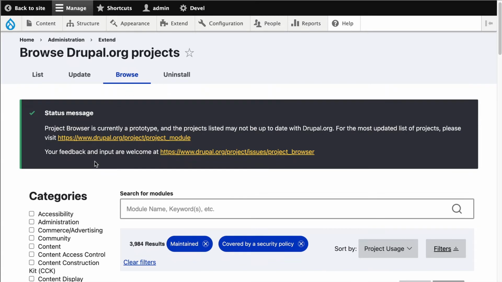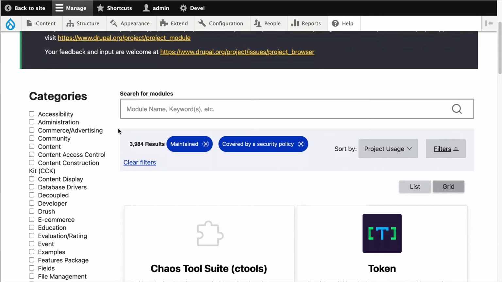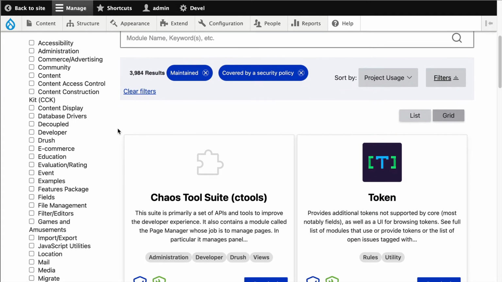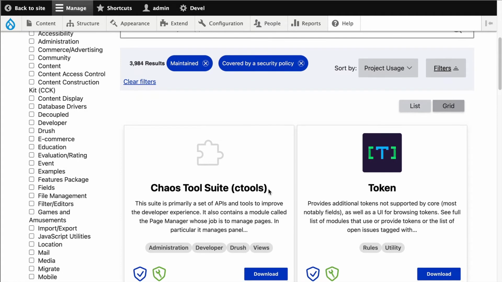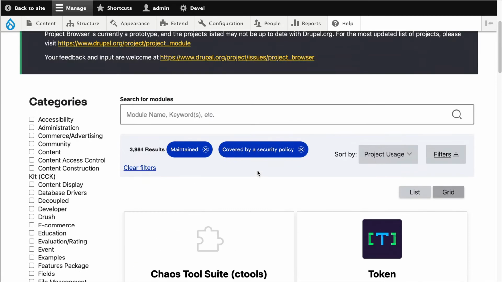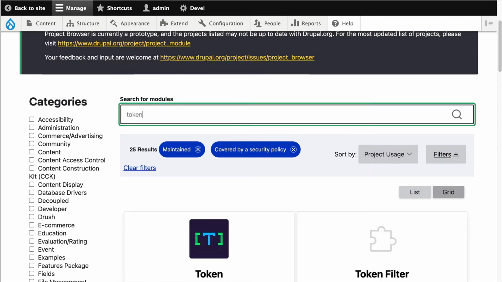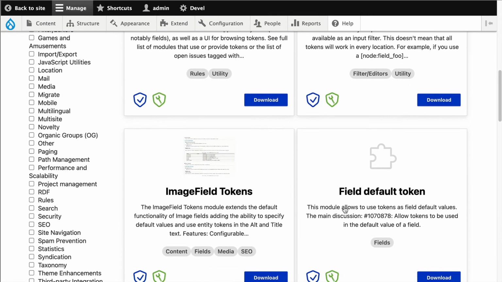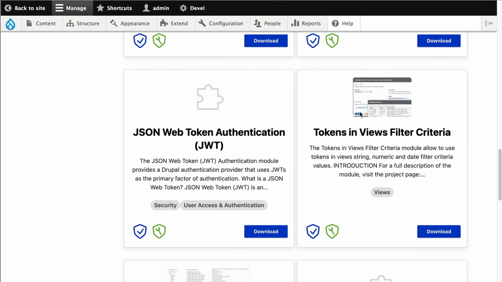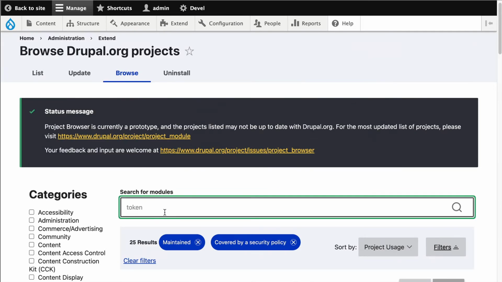And from here, you can go around and just take a stab at what you think is around. So I'm at a 1280 resolution right now, so I'll see these cards in a two-up view. You can search for modules. So if you were looking for, say, something in the token ecosystem, you can see anything with token in the title. We do intend to make this a full text search against the real Drupal.org data. But due to our current limitations, we're not using Search API to index that stuff.